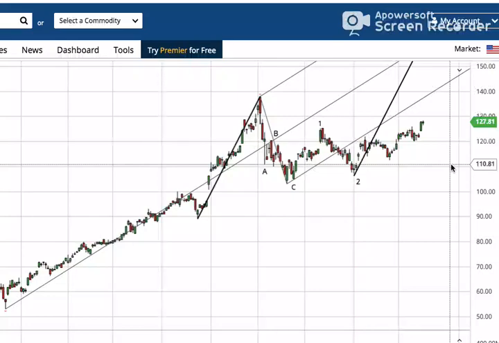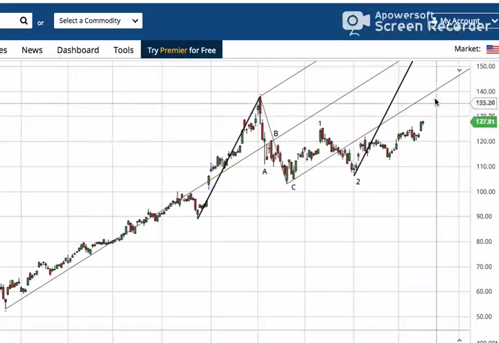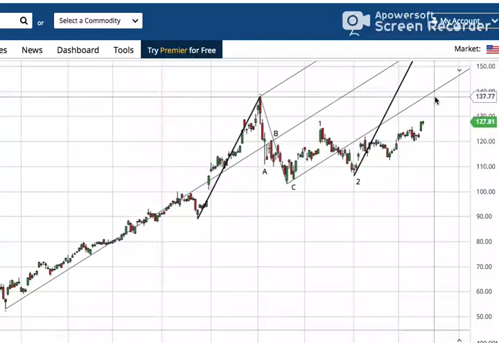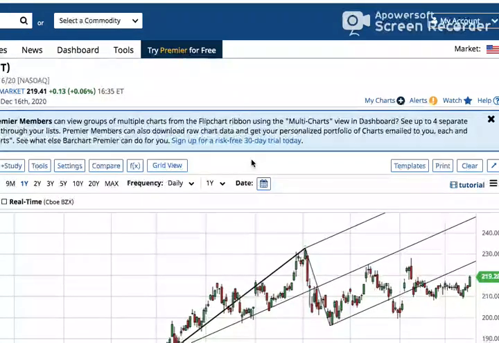Okay, if Apple's going to 150, and if Apple's definitely going above the high that it made in September, I've got no reason to be worried about a crash if I'm expecting Apple to have unfinished business to the 150s. Okay, let's look at Microsoft now. Pretty good setup right here.